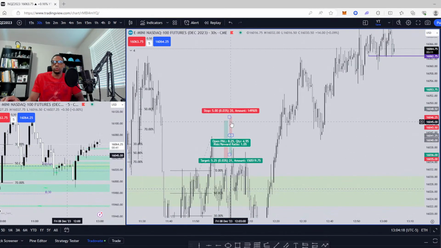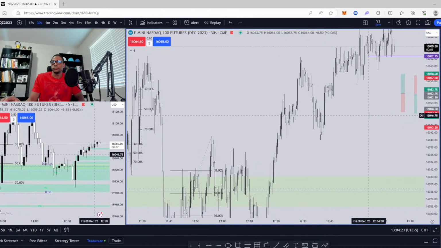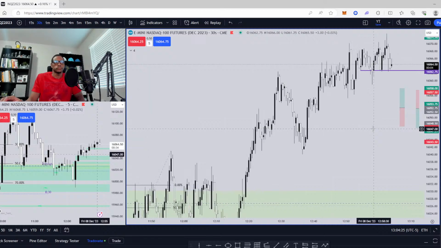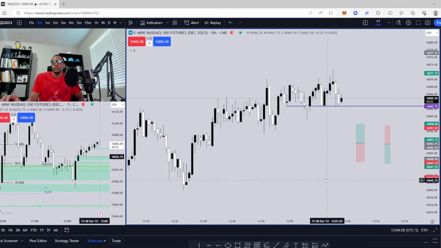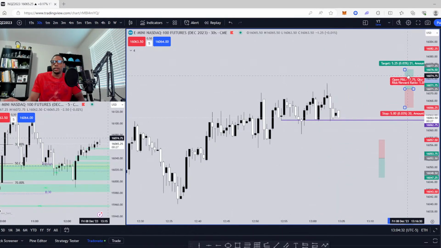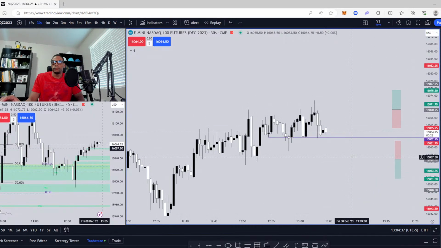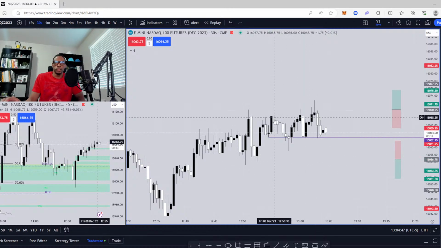Let me find our tools from the morning session and bring those over so they're ready. Now that we have our tools set up, we can continue looking for long setups as soon as the high is broken. When we do get a new high, we're going to mark up the manipulation, which would be the movement downwards, and look for a retracement into 30%.